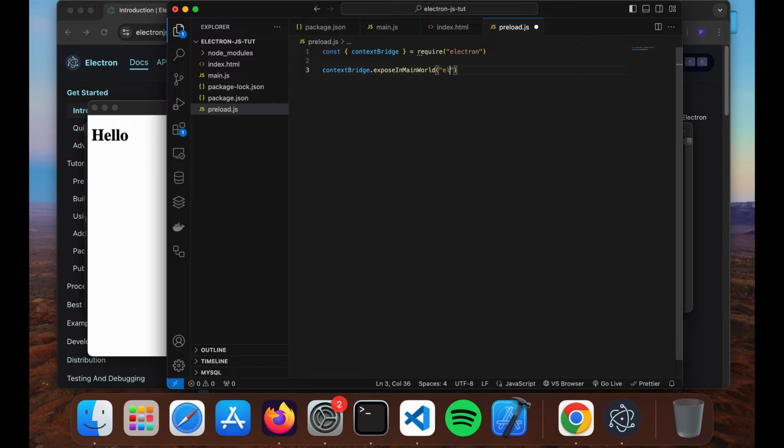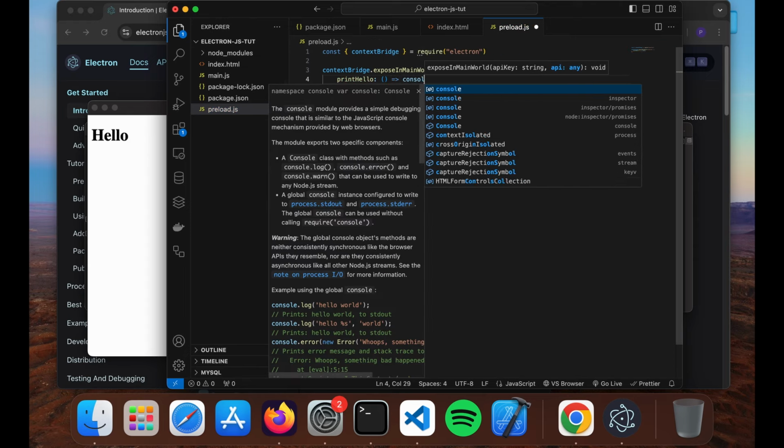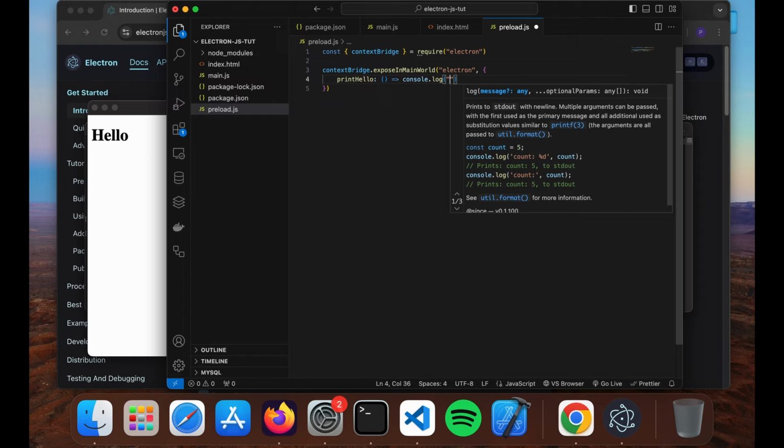Then we can call this electron, so that it is going to be available as window.electron. You can call it anything, but let's call it electron. Then you can define some things, like printHello, then console.log hello world.